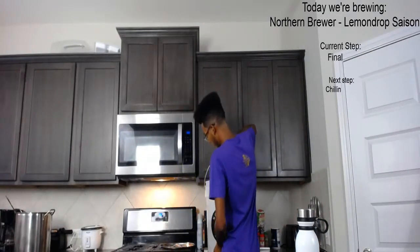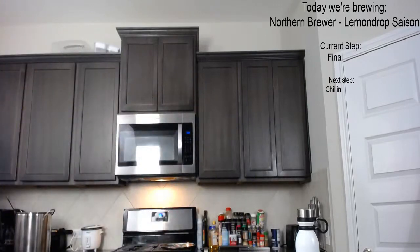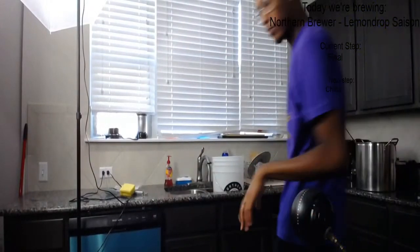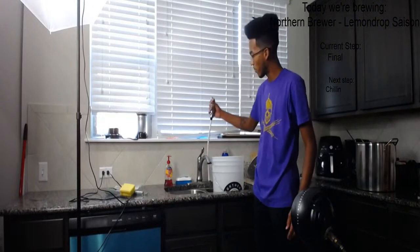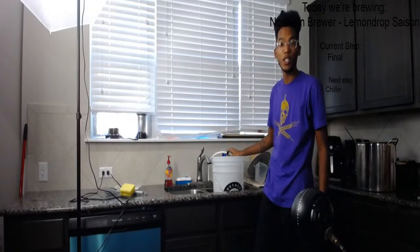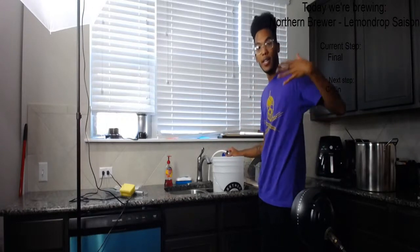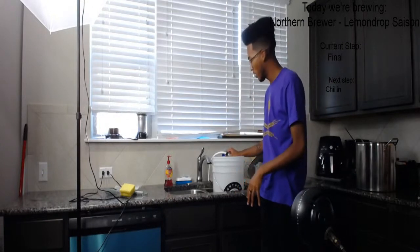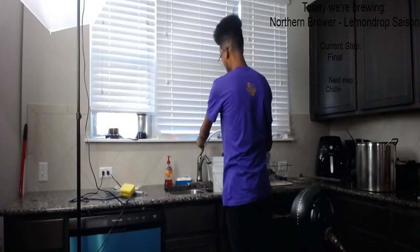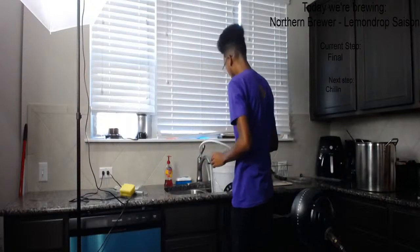So I'm going to move this to the sink. So this is what we're working with now. I'm actually going to use this part of the sink. I don't know what you actually call this thing, but I don't want it to go through the faucet because that's going to make a lot of splashing. So I'm going to take this, spray it along the side. That way, as the water gets into it, it kind of swirls a little bit rather than just going right on top and splashing. This is going to prevent that oxygen from getting in it. Pull up a little bit more. And I'm just going to get it up to 5 gallons.